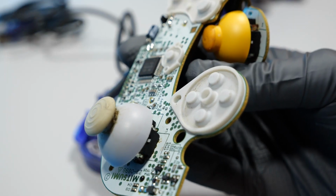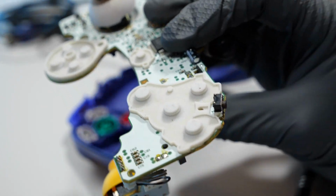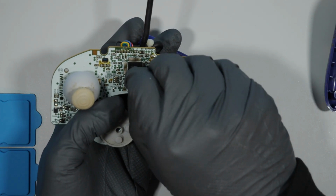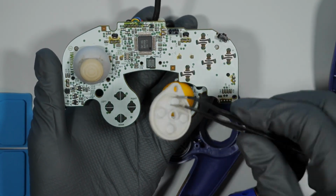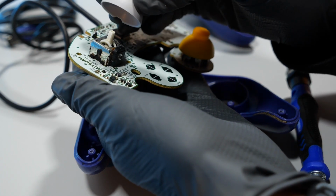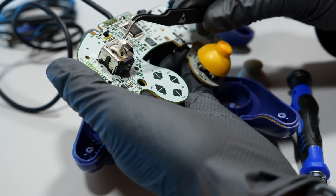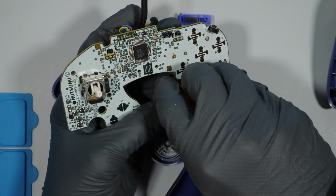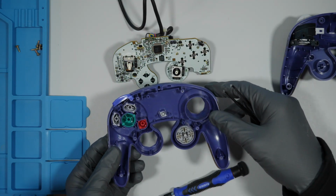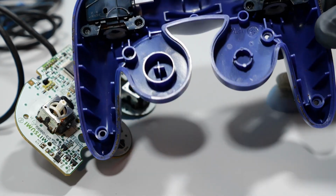You can see here after we carefully remove the board that there's a good bit of grossness up under the thumbstick, and in a couple of other spots there's hair and other nastiness that is not surprising for such an old controller that's been used. Here you see a closer look of the plate that's in the thumbstick that we plan to replace. I very much look forward to cleaning this off.